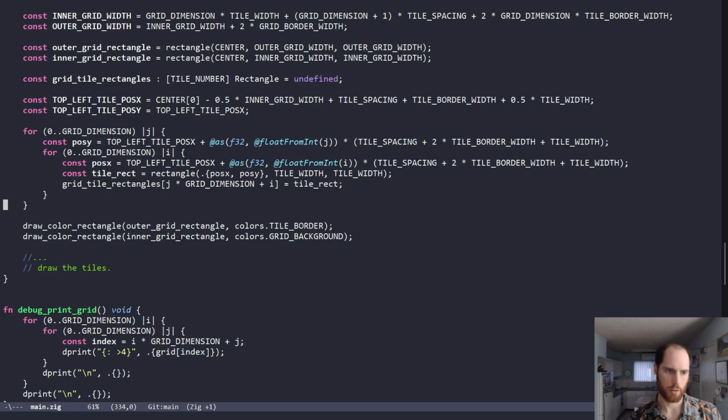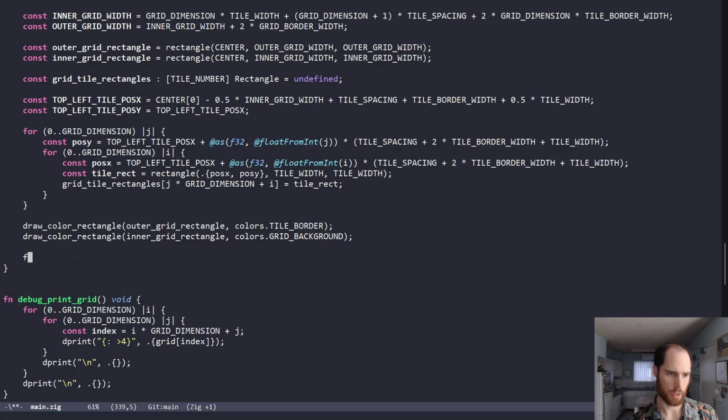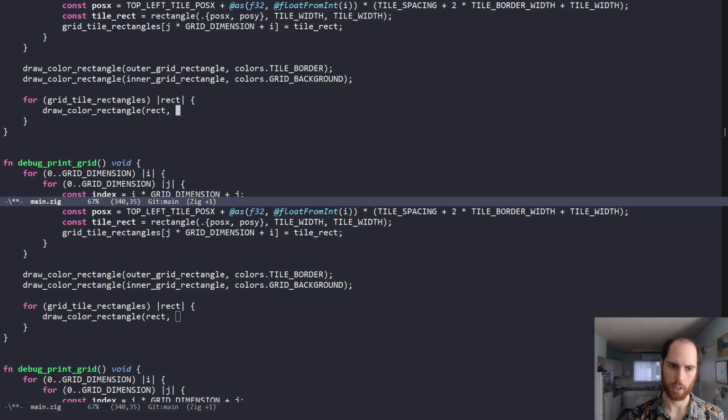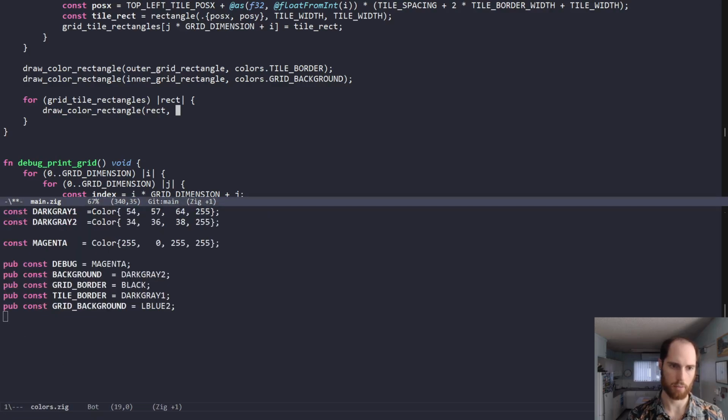We've set all of those, so then we want to draw the tiles. Then we say for every rect that's there in the grid tile rectangles, we simply want to draw color rectangle, and let's draw it with the color that we specified, which was, I guess we didn't specify it.